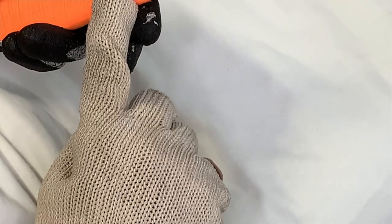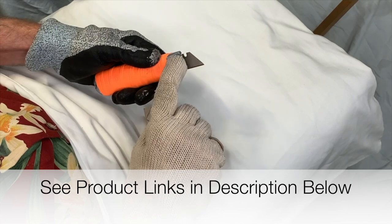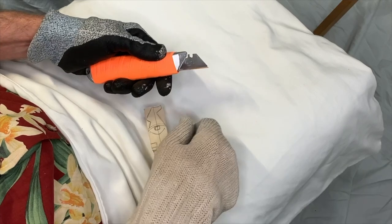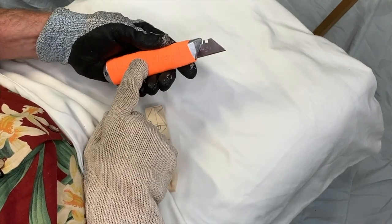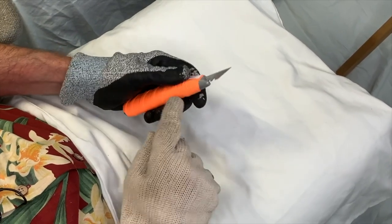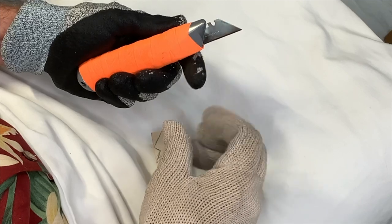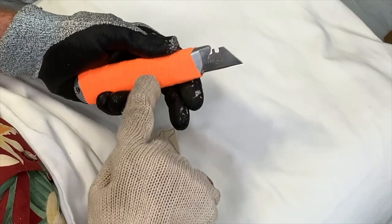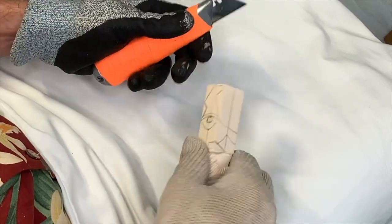For this project I will be using this Stanley 199 utility knife with a Lennox Gold blade. I'm using that because it's easily adjustable as far as the length of the blade. You've heard me talk about what I use to wrap my knives — there's a bar at the top of the video; click on that and it'll take you to my wrap video showing how I wrap my knives, what I use, and how to apply it. Pretty easy — watch that and just come right back.